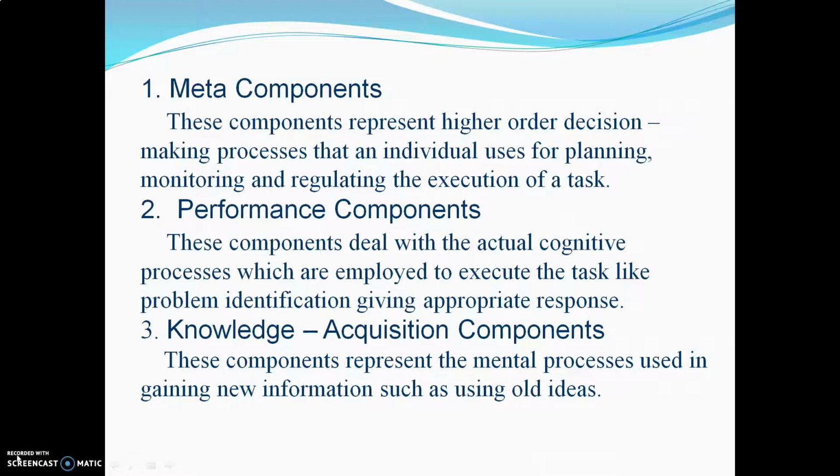Next, we discuss the third component, that is knowledge acquisition components. These components represent the mental process used in gaining new information, such as using old ideas. Knowledge acquisition components are the lower order of mental process, and they help to discover what knowledge and information are needed to solve this problem. In other words, we can say that meta components actually do it, they perform it, and knowledge acquisition components make sure we learn things along the way.